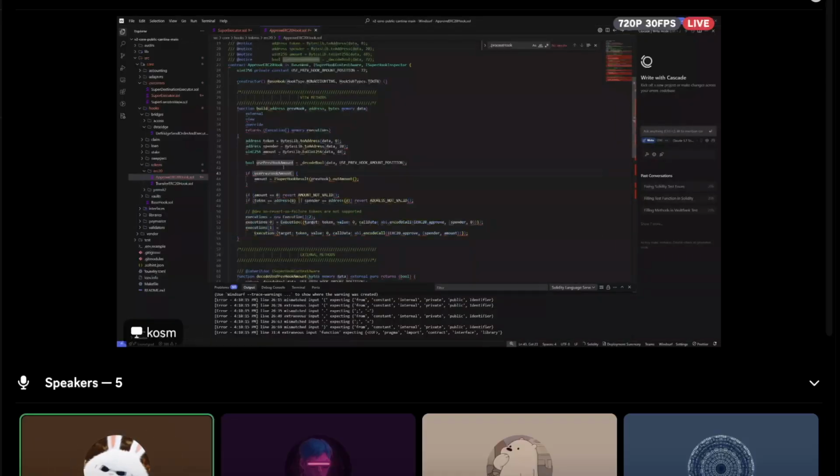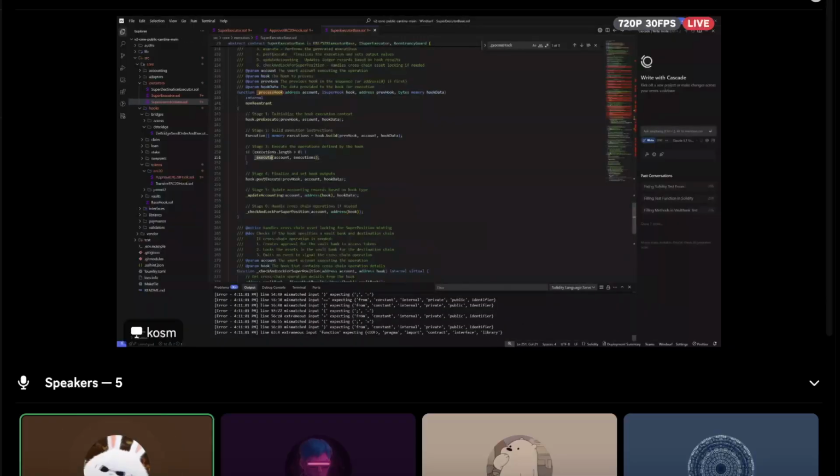The hooks themselves do not execute the call directly. They just build the execution array, which is executed afterwards under the context of the account. That's why we are not executing here directly, because if we were to do an ERC20 approve of the token for the spender, the caller would be the hook itself, and we don't want that. We want everything to be executed under the account context. So if you look here in the executor, that's what happens. We retrieve the executions array, and then we execute it.